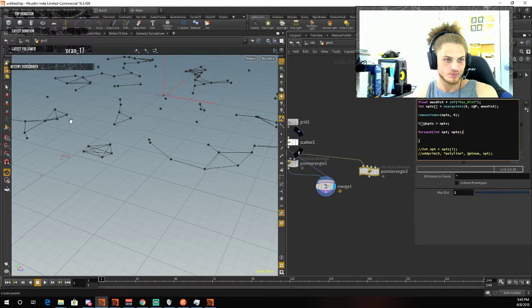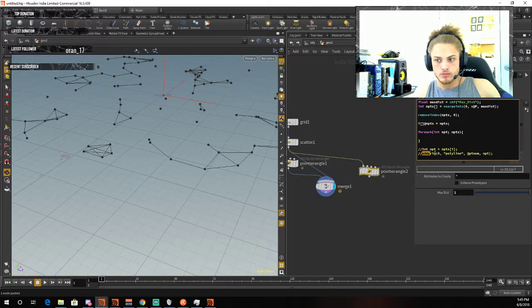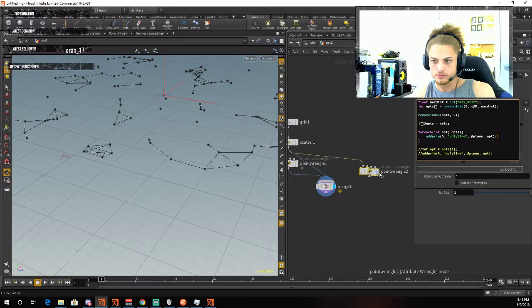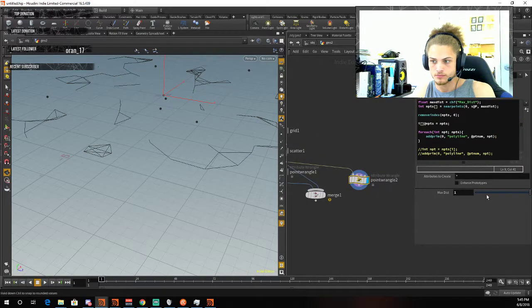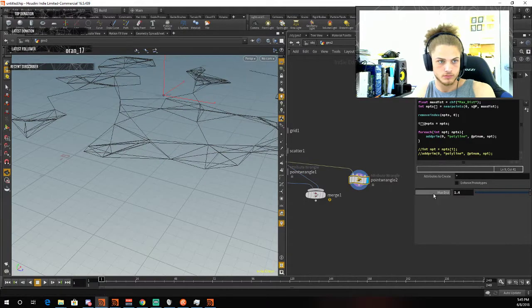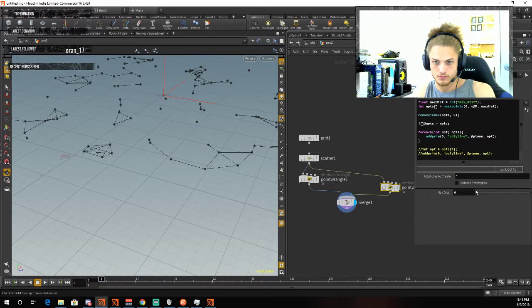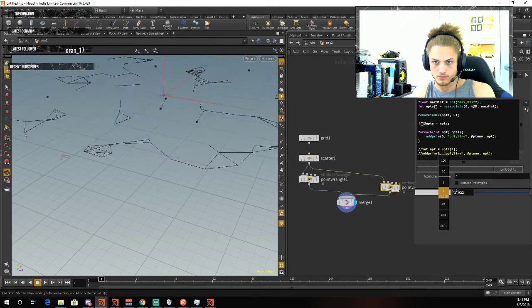Now that we've done this, we can just take this bit of code here and paste it in our loop, delete these comments here, and that should yield the same result. Let's check. Yeah, exactly the same result. However, when you compare our classic for loop with our for each loop, the for each loop is way more compact. So that's what I tend to use when iterating through an array. This is kind of the bare minimum that you need to know to be able to work with arrays. And most of the time we will use arrays to store point numbers of points nearby or neighboring points.